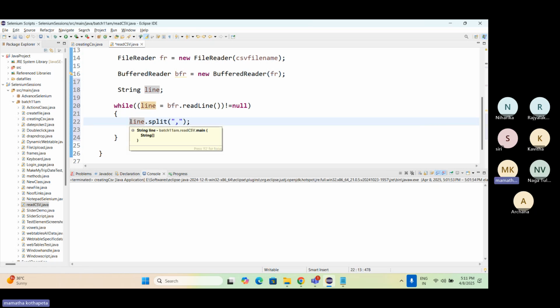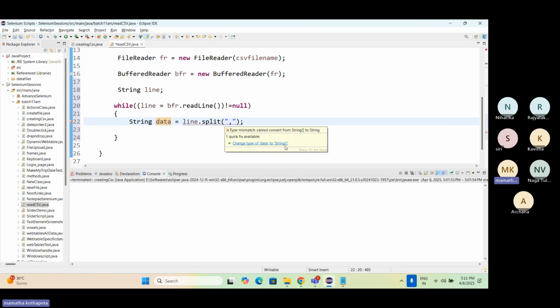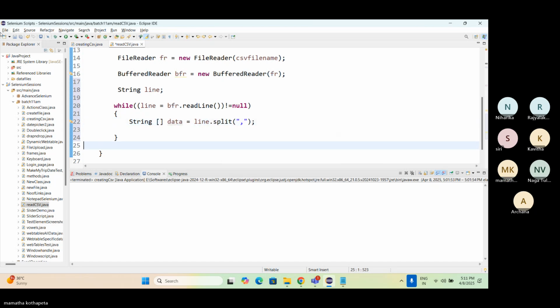I should assign a variable. Let's assign a variable called data, which is a String array, because it is multiple values. Okay, declare this one. No error so far. Now we have separated, and this data has multiple values, right?